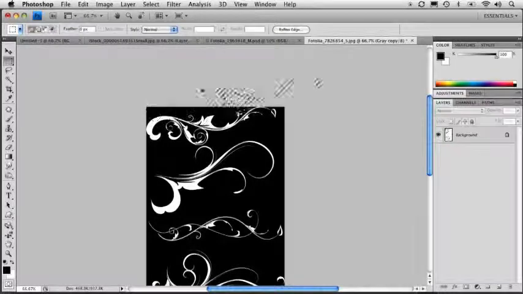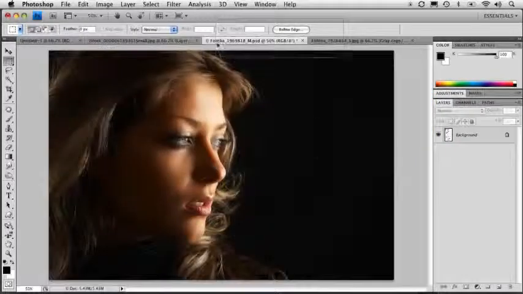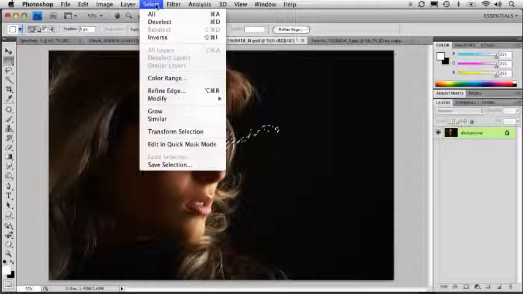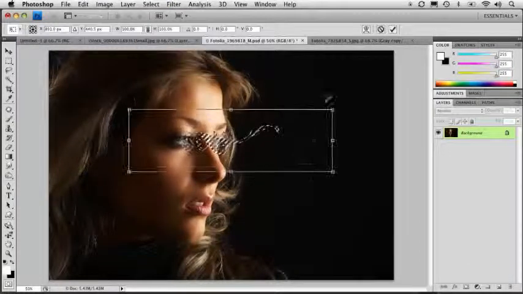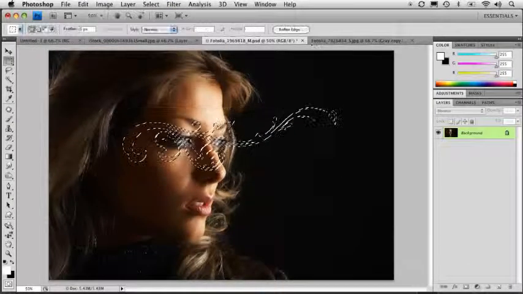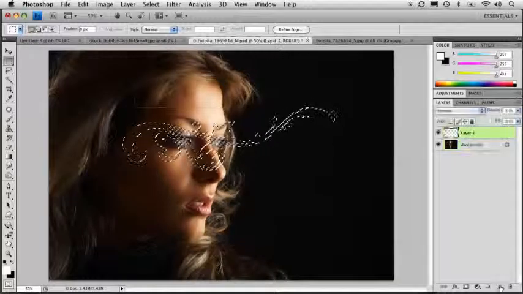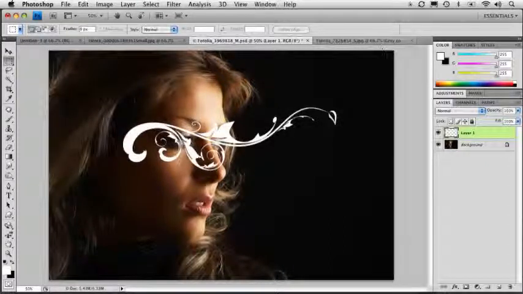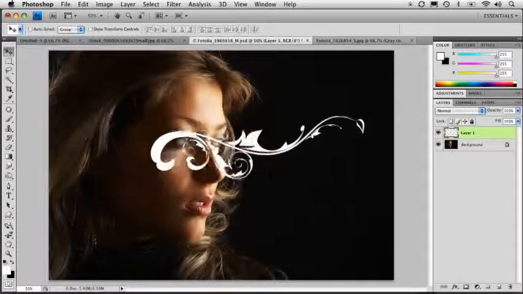So we're going to drag it up here into our working file and just release it, and there is my shape. So I'm just going to scale this selection up. I'm going to go into the Select menu and go here to Transform Selection, and let's just scale this up. I'm going to press Enter. I'm going to go ahead and create a new blank layer, and I'm just going to press Option Delete. Since white is set as my foreground color, it fills it in there. So now we've got that shape on my layer.